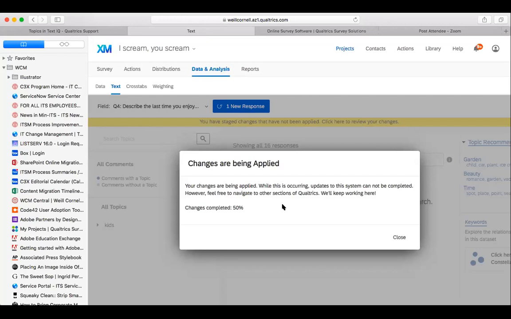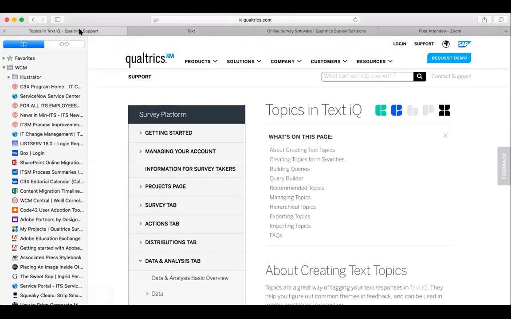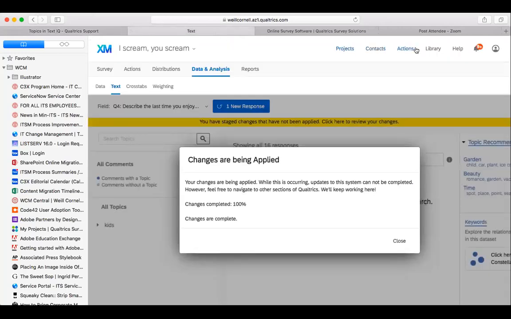Yeah, I think we'll just have to be a little bit patient. I'm going to get into widgets in just a moment. In the meantime, I think I can switch tabs to show you guys. Can you see now this thing that says Qualtrics at the top and topics in TextIQ? Yep. Okay.